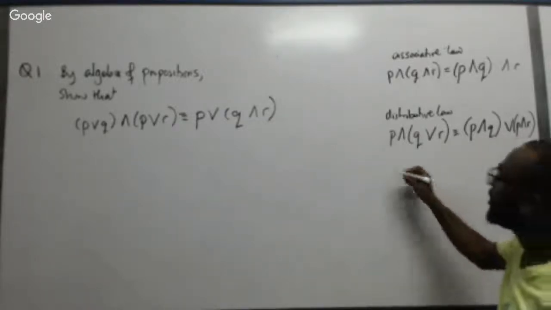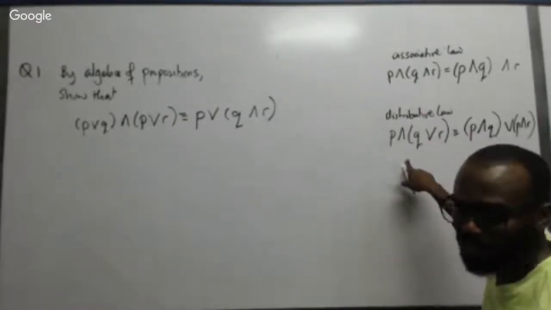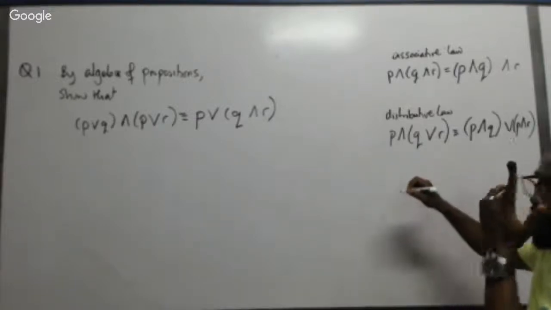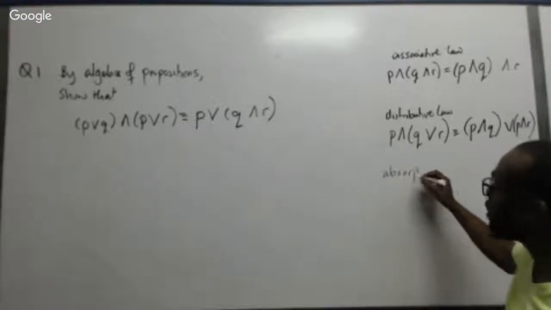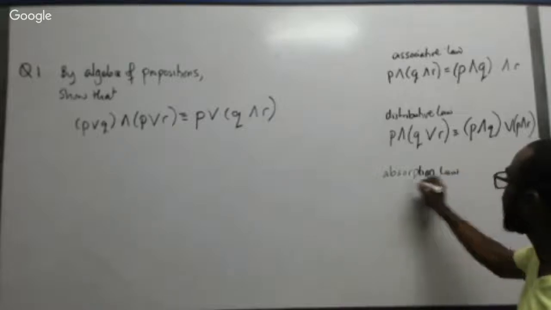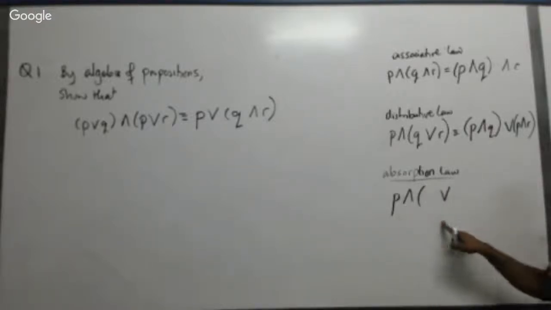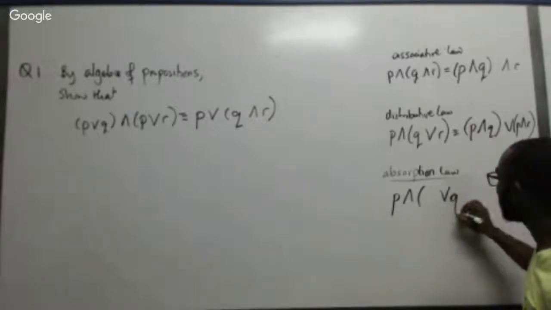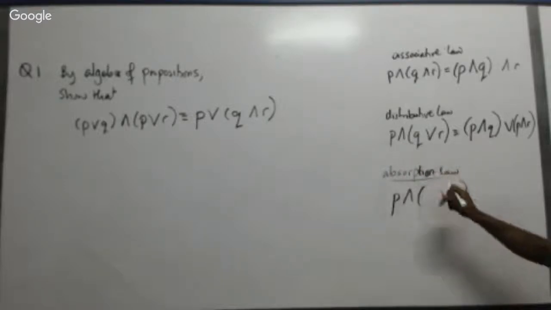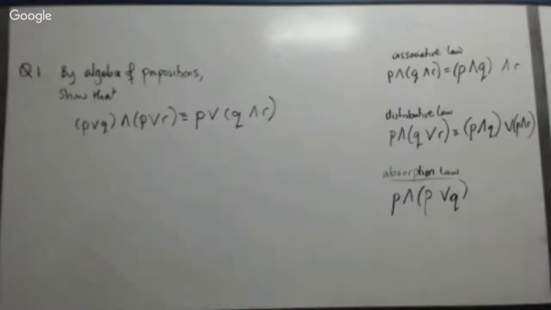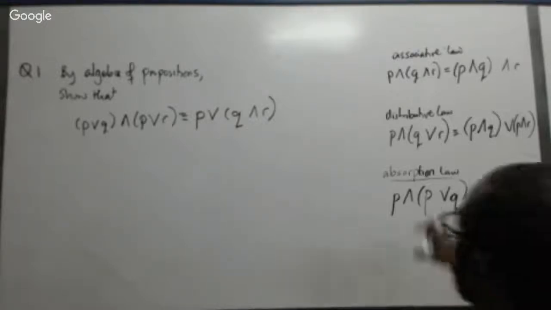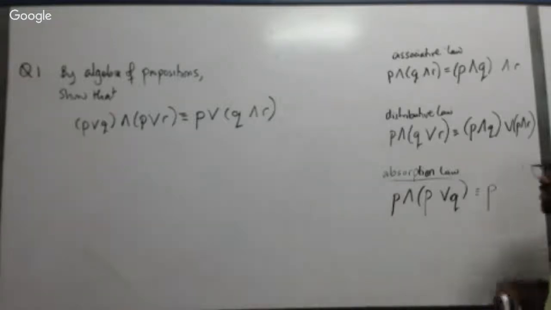That's all. Alright. The next one that kind of looks like these, but not, is absorption law. Remember, we have to study them, guys, because they're not on the formula sheet. The absorption law again has an outside or inside or vice versa. The problem is it doesn't have three unique elements, P, Q, R, it only has two. So inside the bracket and outside the bracket, you'll see a similar element, the same element. And whenever that is the case, it's as if what is repeated is the only thing that is there. That's an easy way to think about it, right? And then the identity laws are what we kind of have put on them, right? All right, so that's what we are going to try to use along with other methods, right? The De Morgan's and all that stuff.